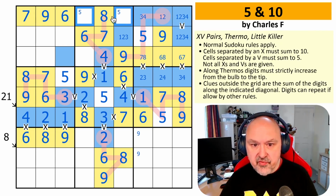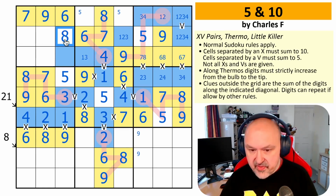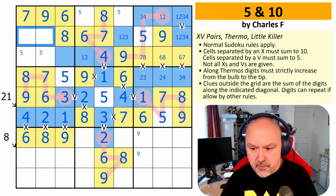There is a 5 in one of those two now because I've got all... yeah, everything else is either high or low. So this needs to be low. And it's 1 or 3. 8 has to go right there, which is the final high digit. 5 is in one of those two, so these are both low. Wow.